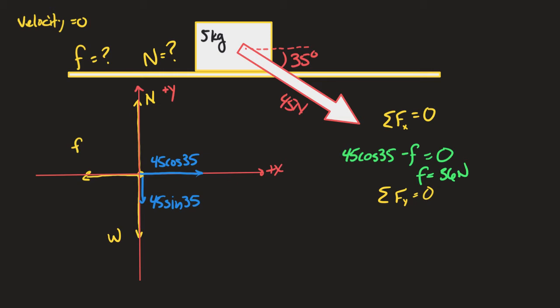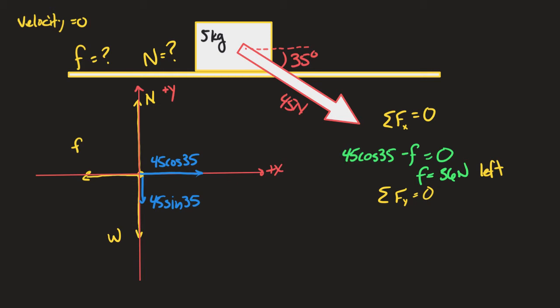Had we not known whether it was positive or negative, we would have had to put that as positive and solve for it and get a negative answer. The best thing to do at the end of this problem is to indicate the direction, not necessarily by positive or negative, but by saying to the left. That clearly demonstrates you understand the direction that it acts, but also doesn't make it so that you're just relying on algebra to tell you positive or negative. So it's not a great, clear answer, but it's the best I can do.